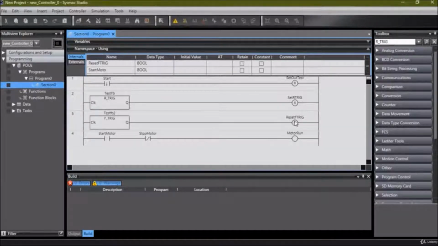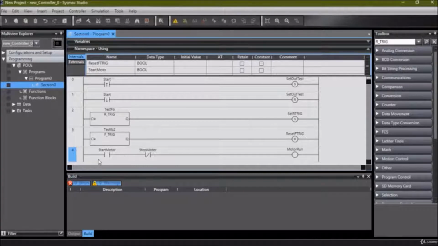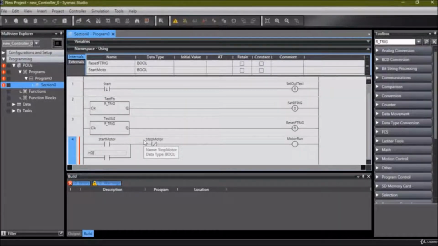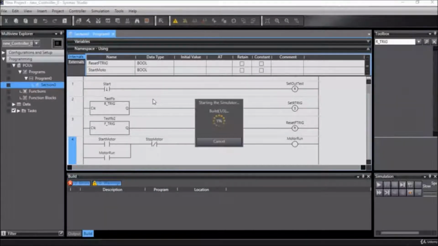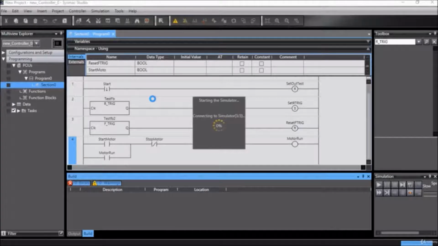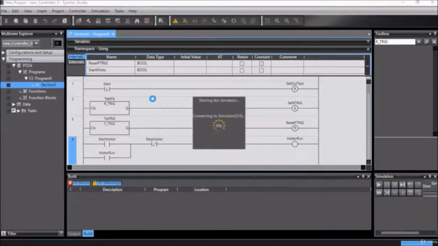And now what we did, we reset it, and now we are just adding one more line. And then I need to put here, for example, the output, then we will latch it like this, and motor run will be here. Then we are ready. Then we can start our simulation. Now our simulator is starting and it's building this project. After that, we will do some small simulations, and we will understand how our function blocks and the contacts are working and how we can simulate them, and then we will finish this lesson.